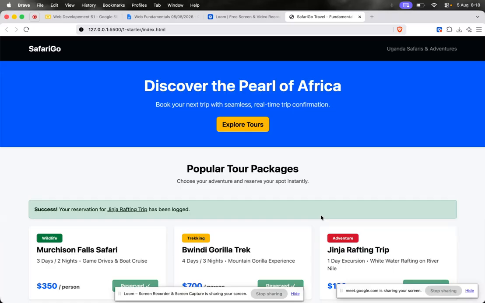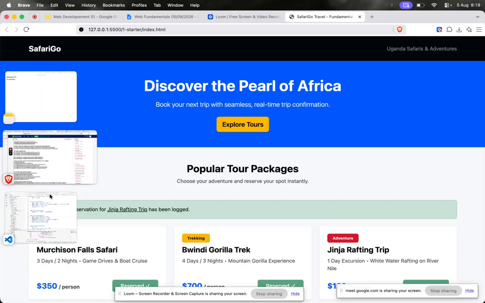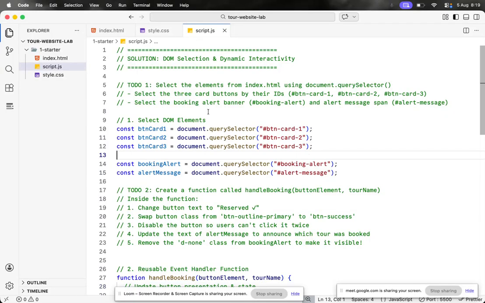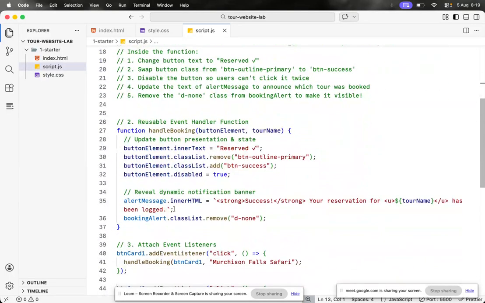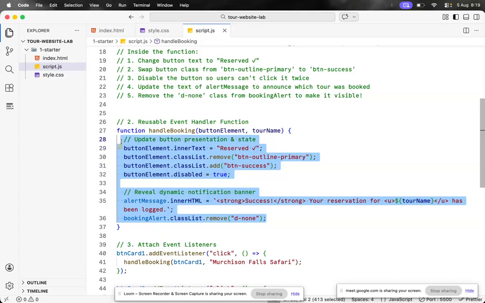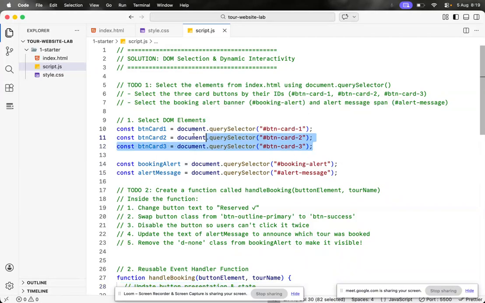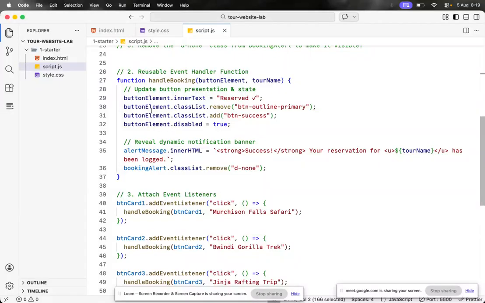So for this session, the goal was to show you the possibility of JavaScript, just for you guys to understand that this is how we query, and then this is how we execute using an event handler. First of all, the first step is selecting DOM elements, and then the second step is to create an event handler. Say we are listening for an event of click. How are we going to handle that click event? By creating an event handler.